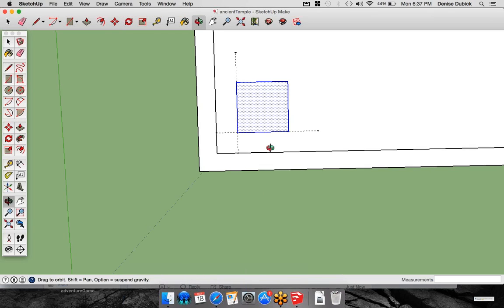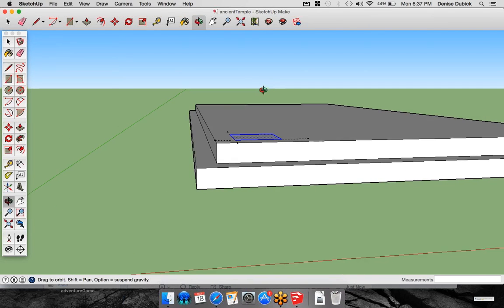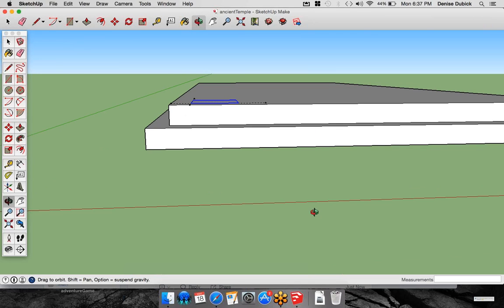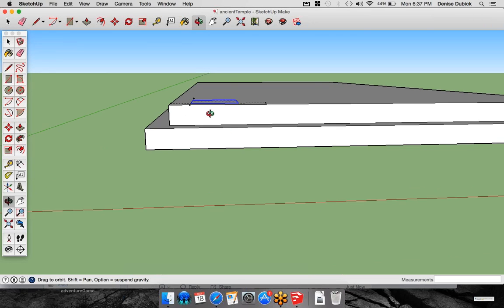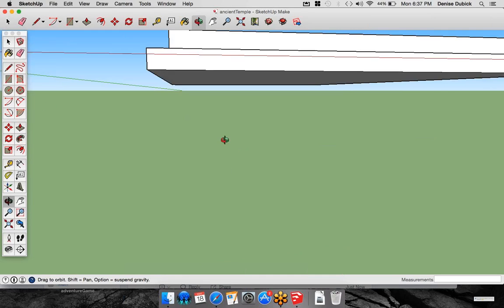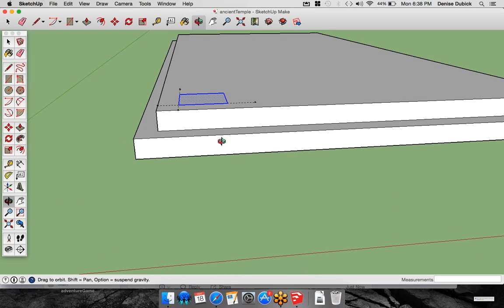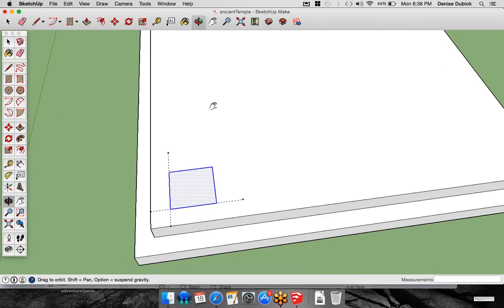Holly, change your view and make sure your rectangle is flat on the surface of your temple. Use the rotation tool and make sure this rectangle is flat. Then you should be able to use the move tool, select it, and move it right and left on the red axis or up and down on the green axis. No problem, Mira. Holly, if it's not working for you like this, use a view more similar to this.